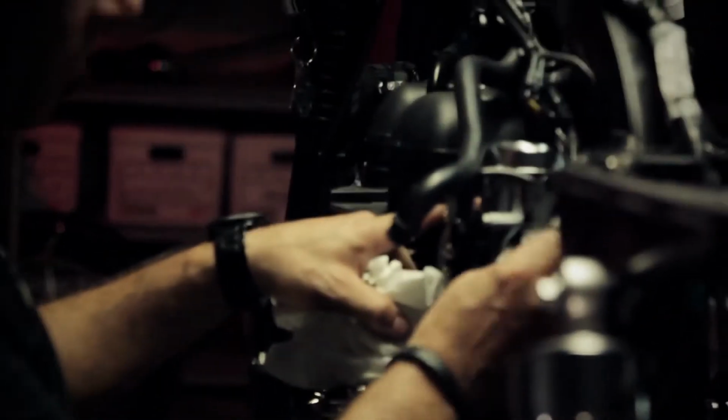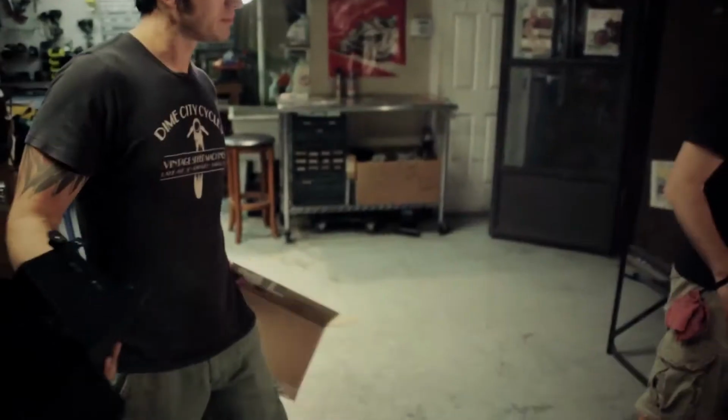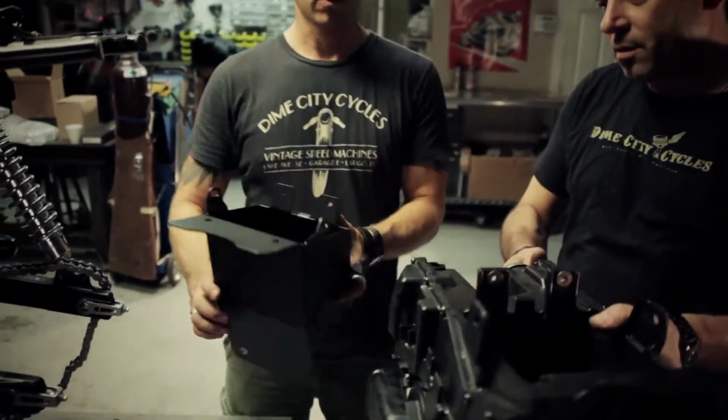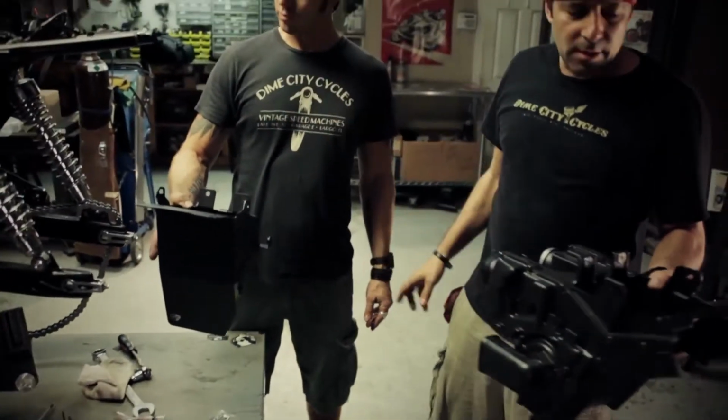So good practice is to plug up your carburetors, or faux carburetors in this case. A huge weight difference. Wow. And you know, you have so much more space in there, it's going to clean up that entire underneath section.